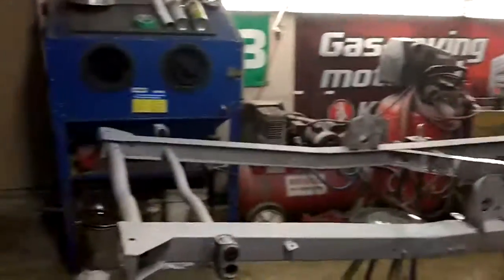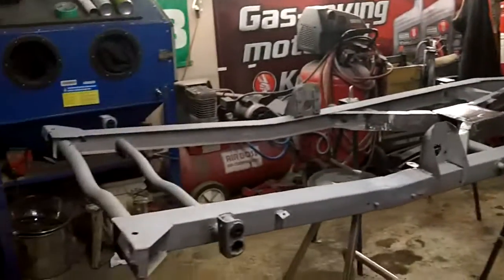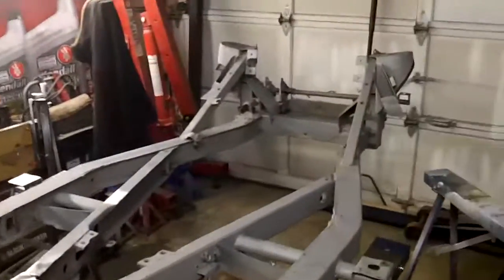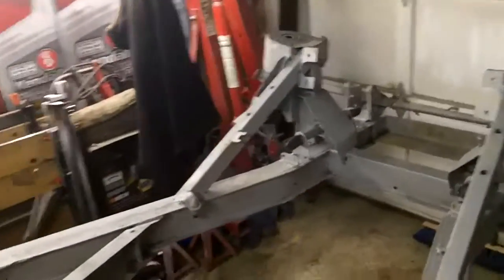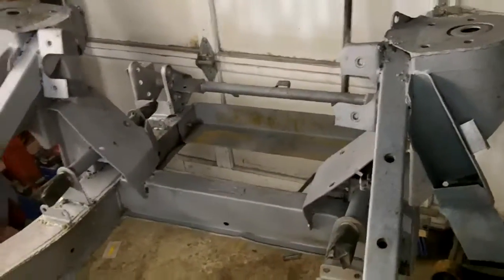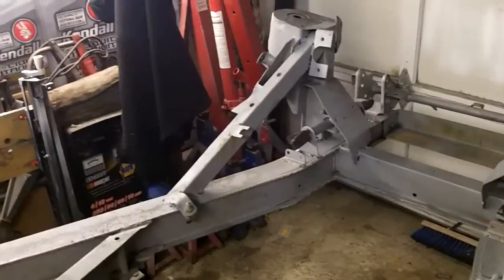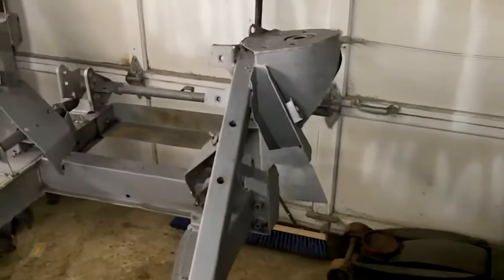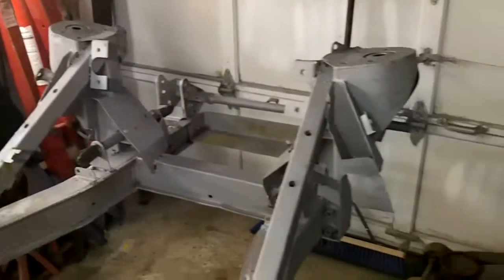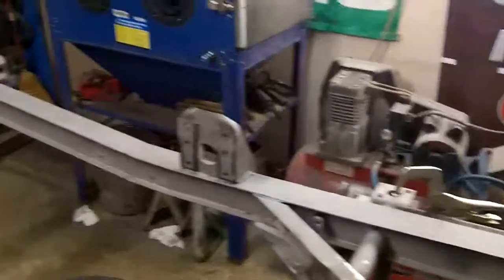Back in the garage and we're just checking the frame over. We washed her down yesterday and it seemed to have survived okay — didn't really flash rust too badly. I dried it off pretty well and had the heat up to about 80 degrees in here for a bit. I did get some flash rust on the radiator protection shield that I still haven't been able to get off the car. We'll clean that up with a bit of sandpaper before we prime it, and we'll give the car a complete blow down with compressed air. There's still a little bits of sand left from the sandblasting, so we'll clean that off as best as possible before priming today.